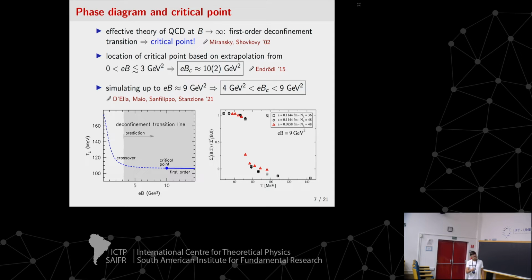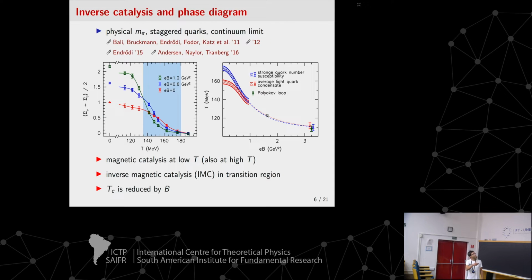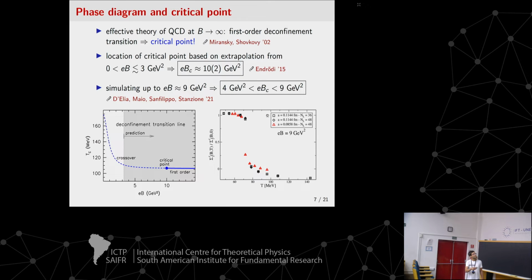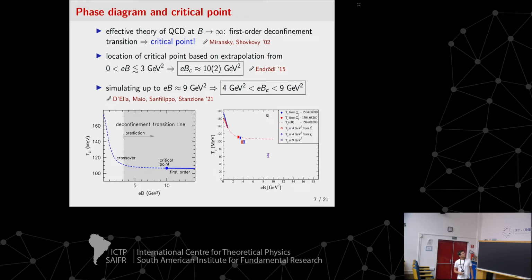And so you know how the condensate looks. It's typically these smooth curves. And now suddenly it's not like that. At 9, these are different lattice spacings, you have a very abrupt jump at actually a very low critical temperature. So this is a first order phase transition. And this is then the phase diagram. Actually, the temperature goes down more than what I expected back then. And somewhere between these 2 points, you have the critical point.